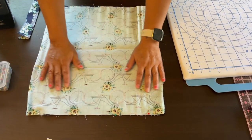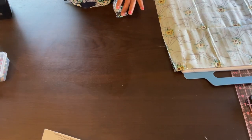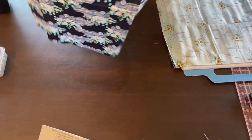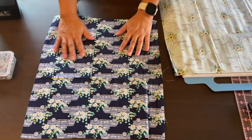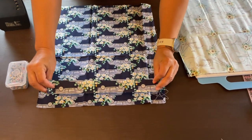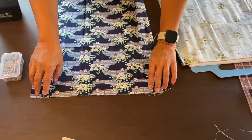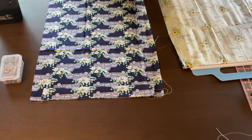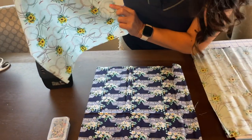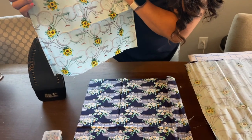Okay, so I'm gonna do this one. Now I'm gonna do the second one. Again, make sure your fabric, if you have a print that needs to be facing a certain way, that it's facing that way. So put that there. And then this fabric goes upside down. Make sure your print is right side up. Is it right side up?